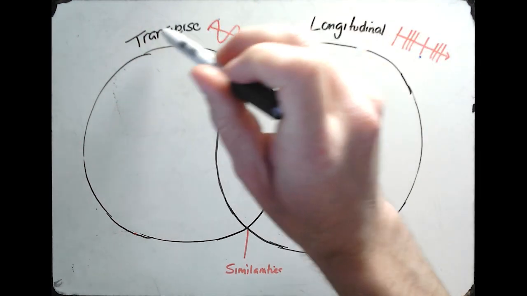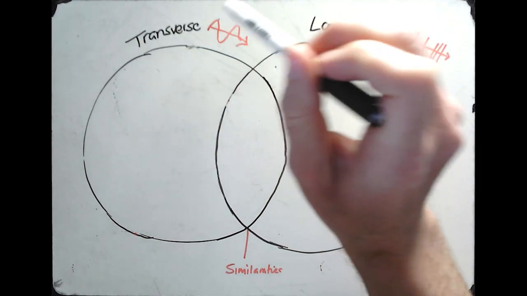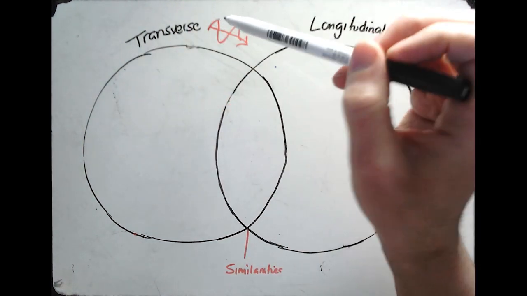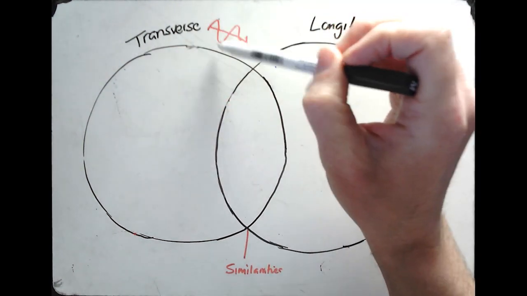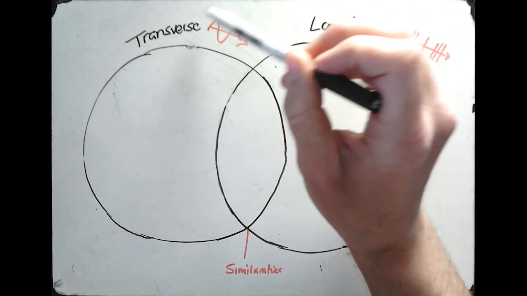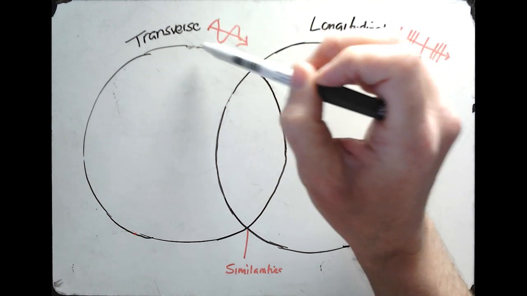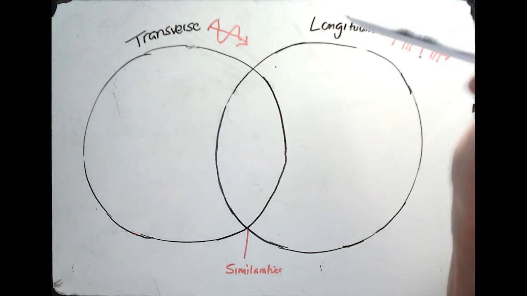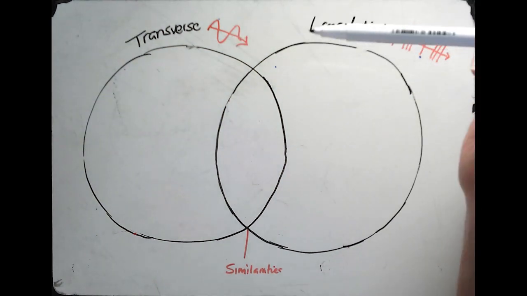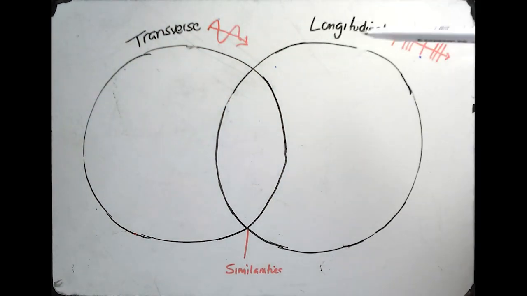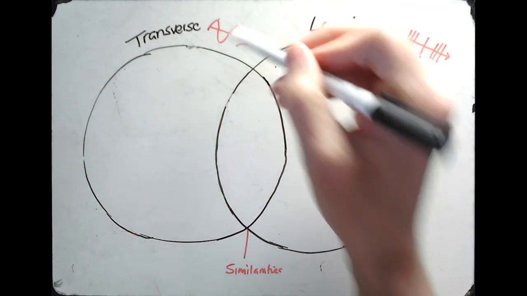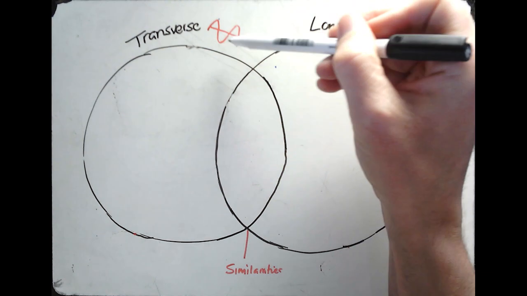Now, you might notice I've written transverse above it, but I've also drawn a diagram because the word transverse is quite an abstract word. Whereas this drawing here, if you can remember that, you can actually prompt yourself to know a lot about transverse waves. And the same with longitudinal. So if you can just try and remember the drawings rather than the definitions, that will really help you out. So let's start with something that is the same.